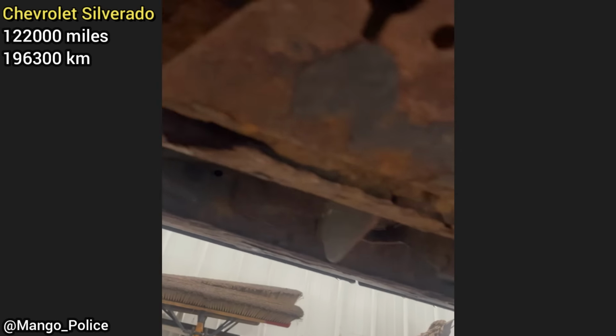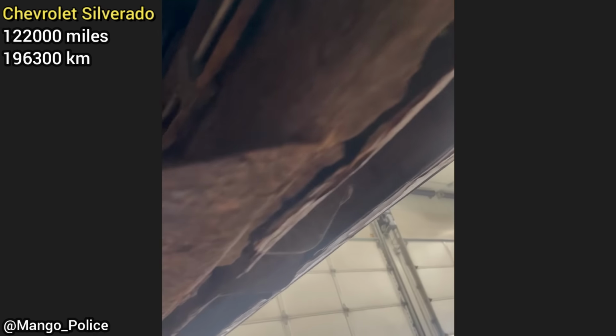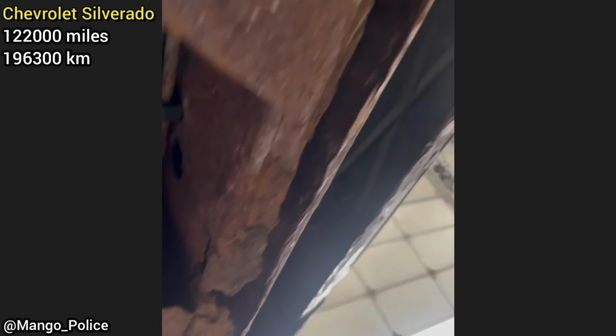And this 2011 Chevrolet Silverado was brought in as a customer said they have a fuel leak on the truck they just bought. The technician found the leak and that the frame was completely rusted through. The customer declined repairs as she said she will purchase a frame repair kit online.